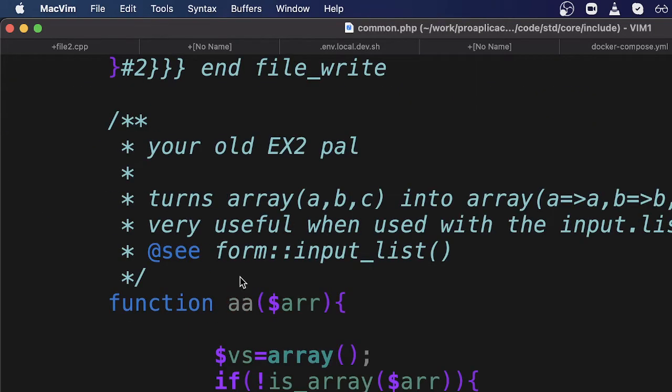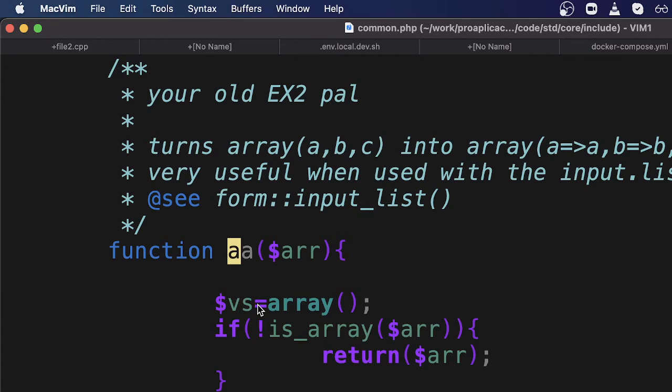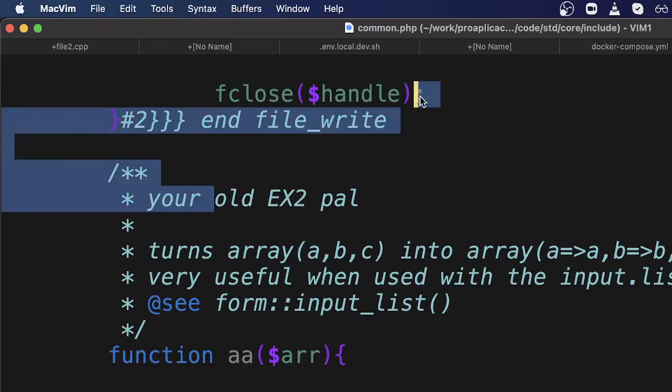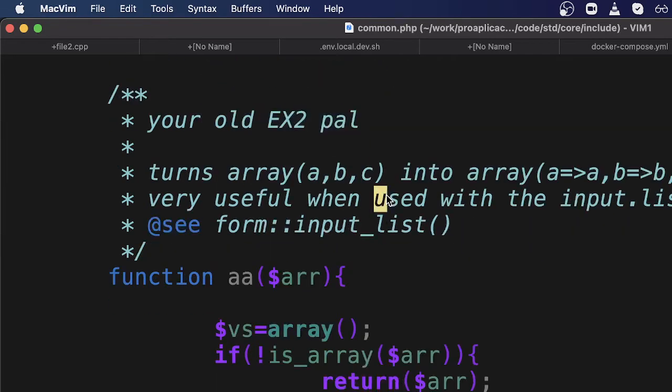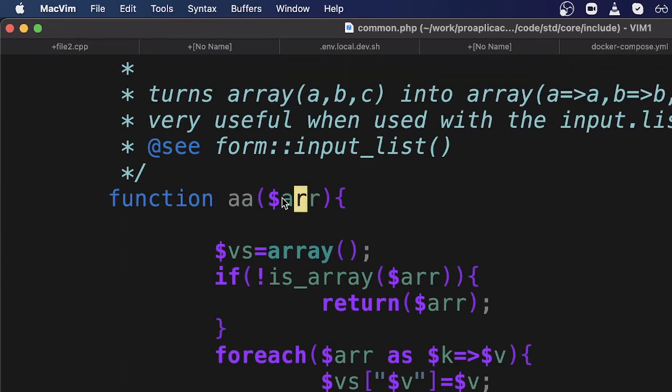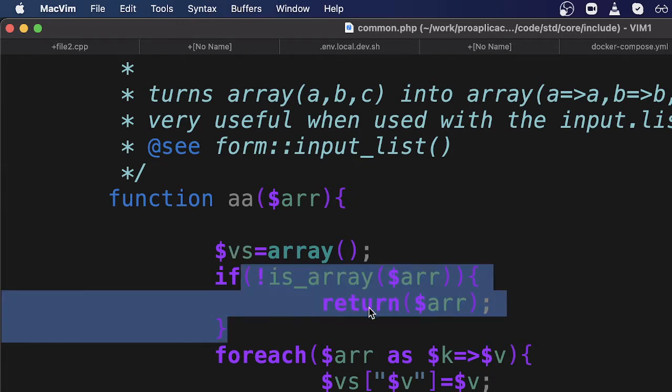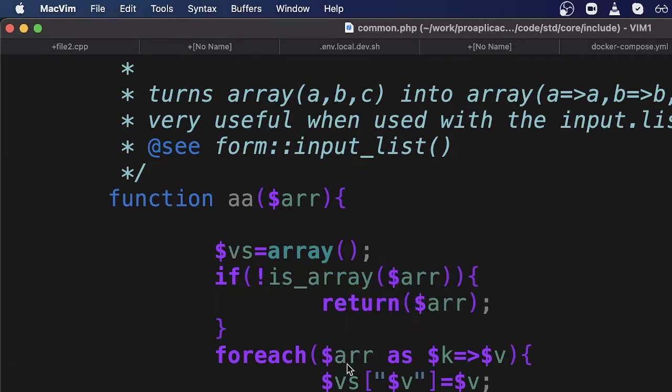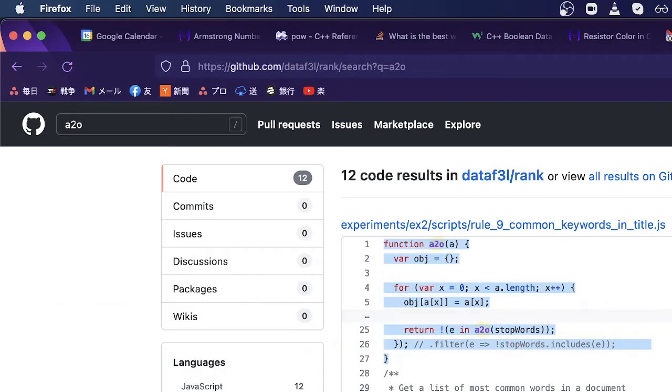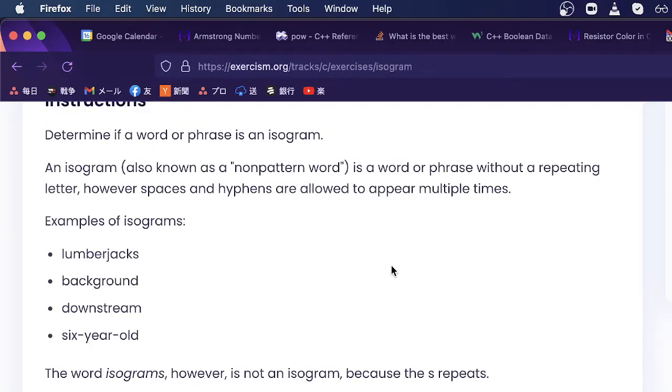Back in the PHP days, it would look like this, and it's already old, a 10 years ago function. You take an array, you make an object, and since it's PHP, you check that the parameters are correct. Then for each element in the array, the keys and the values, the value becomes the key, and we return the new thing. So really simple function, but it can help us solve problems like the one presented to us here.